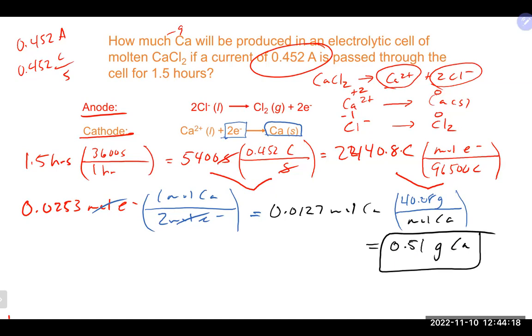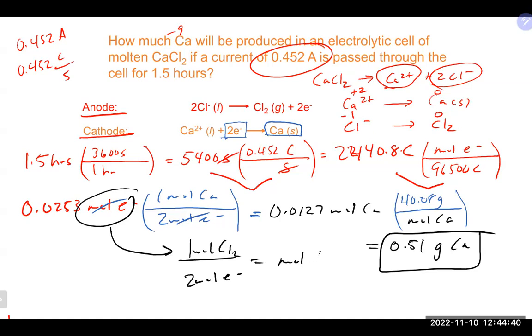We could also, if we wanted to, figure out the chlorine in this case by just starting here and using chlorine's mole to electron to mole ratio, which in the case of chlorine would also be 2 moles of electrons for 1 mole of Cl2, which could give you your moles of chlorine. Maybe you'd not want to know the grams, but maybe you'd have some other information. You could use the ideal gas law or also figure out grams if you wanted to as well. Any questions on that?